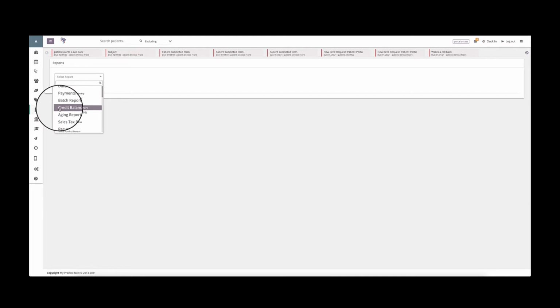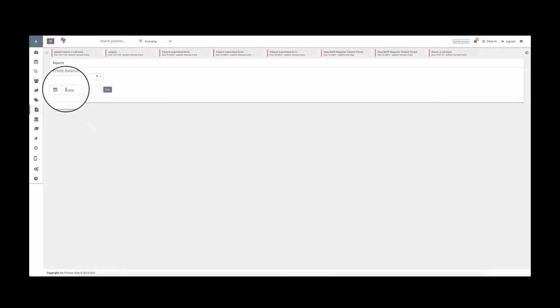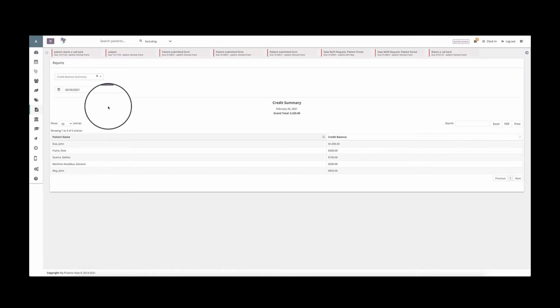Next, we're going to look at the credit balance summary. The credit balance summary is just by one specific date. You're going to click run, and it's going to tell you all of the patients who have a credit balance. What is a credit balance? It doesn't mean that they owe this credit, but it means that they have given money up front for services they have not received. This is the same as the payment summary, except it only shows you the credit balance and not the products and services that were paid. This is what the title says, credit summary.